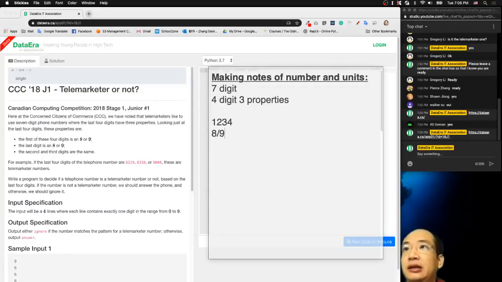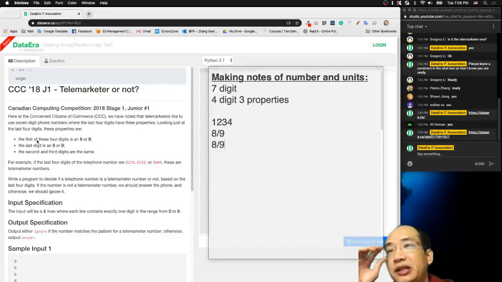And the second rule is like the same. The last digit is 8 or 9, right? So it's saying the first of these 4 digits should be 8 or 9, and the last one should be 8 or 9. The second and the third one should be the same.